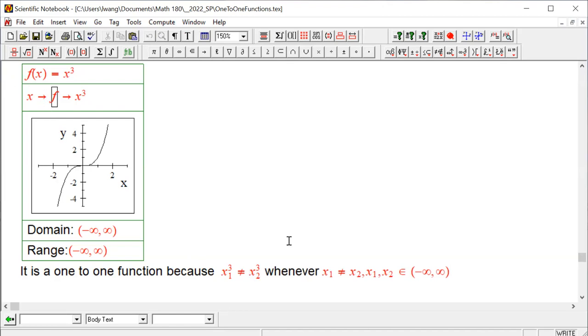Basically, you have applied the rule of the function, and make that case, right? Because this is the input, and this is the output: the output for x sub 1, the output for x sub 2. So whenever the inputs are different, the outputs are different as well, and you just have to make sure that is true. Is that true? Yes, it is true, because you cannot find a counter case, never. Okay.